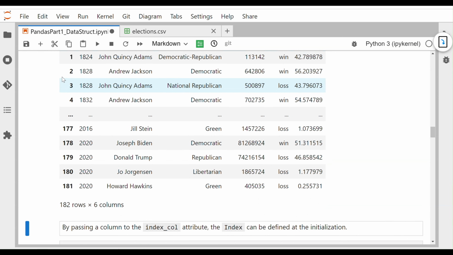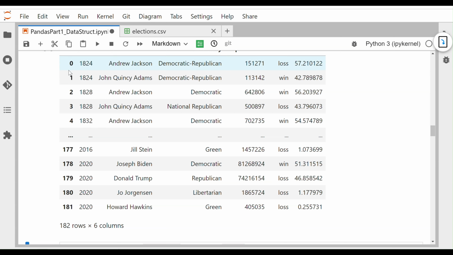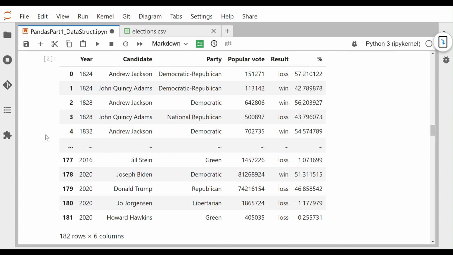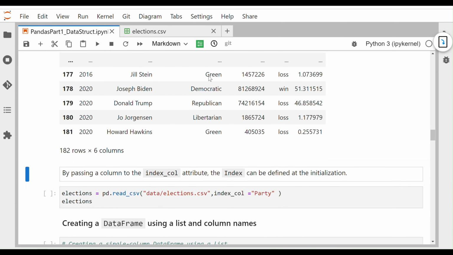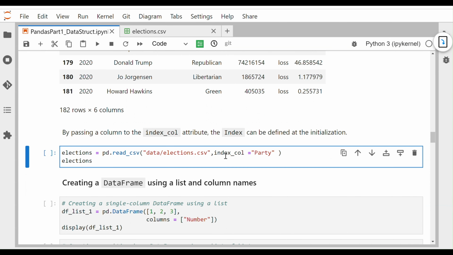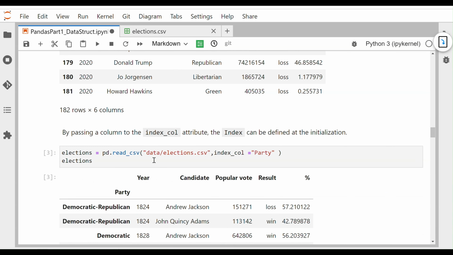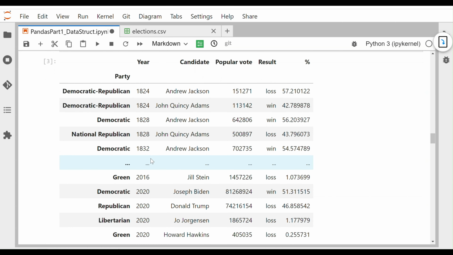Now, let's say I wanted a different index, and we're going to talk a lot more about how this index is really helpful in doing fast lookups, fast queries with our data. And so maybe there's a reason that I wanted to do some analysis or quick lookups or grouping of this data by party. Then I could read the data in with party as the index, and that's one of the parameters that I can specify in the read CSV function. When I do that, now you can see party is automatically read in as the index.